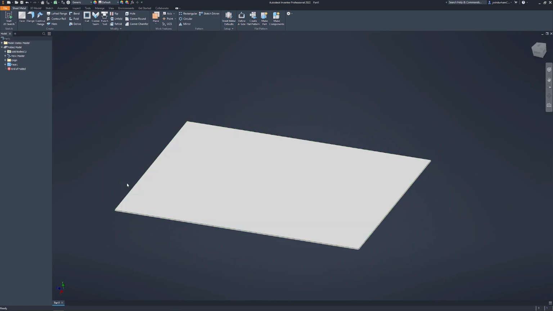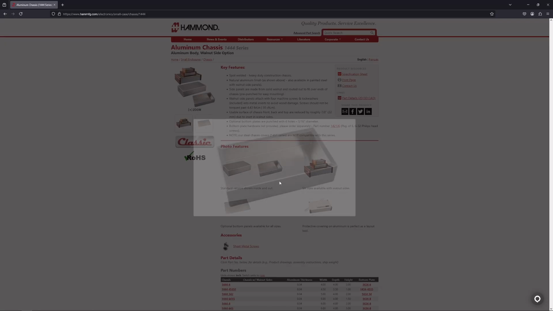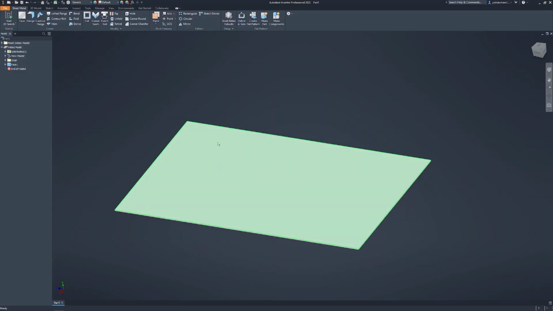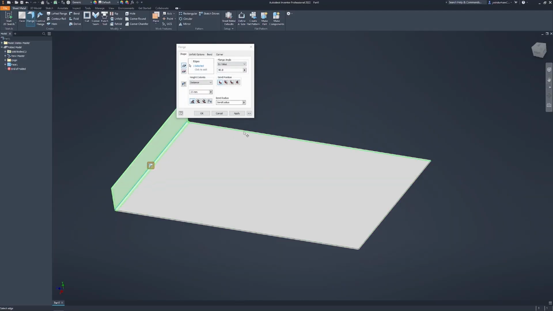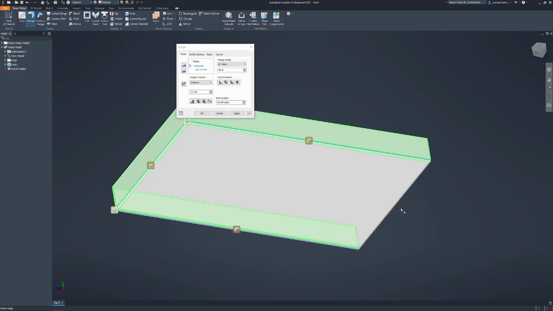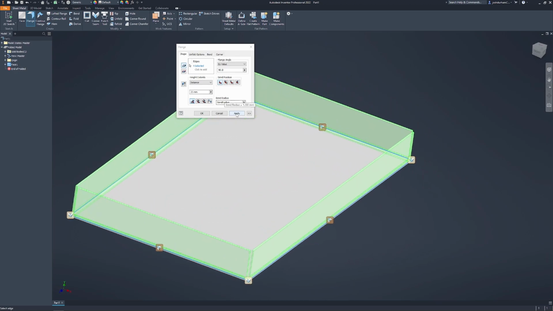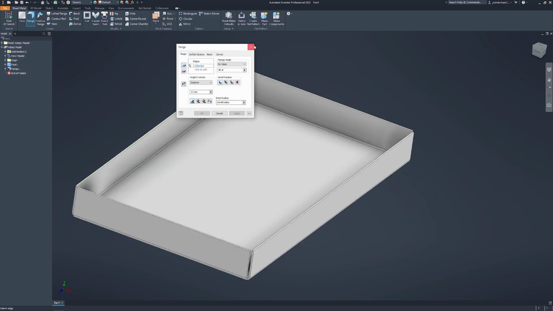Everything in sheet metal is either a face or a flange. So if we go back to this, we can see that we need to add a 90-degree flange coming straight up. Let's go to that. We go sheet metal tools, flange, 1 flange, 2, 3, 4. There we are. Perfect. I'm going to hit apply.